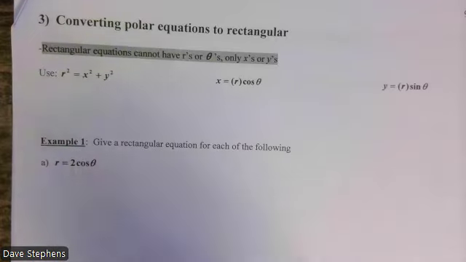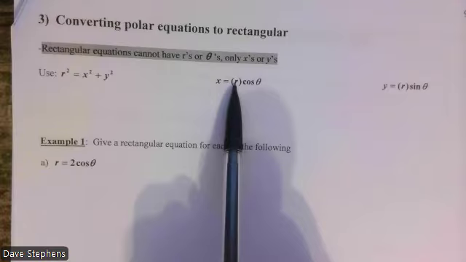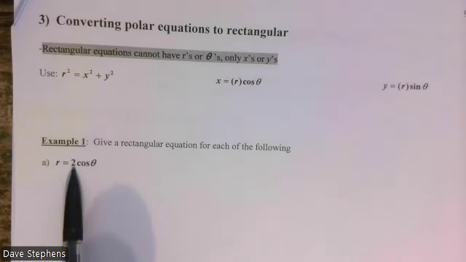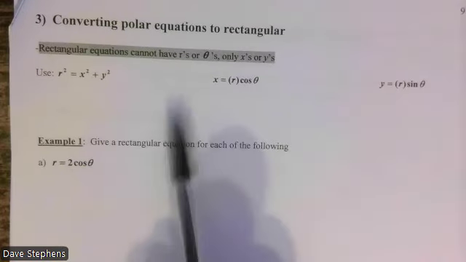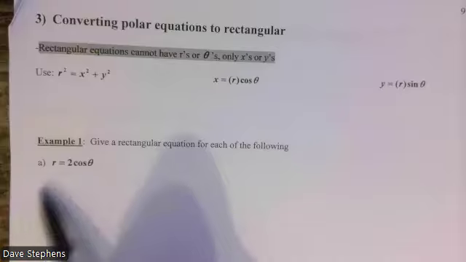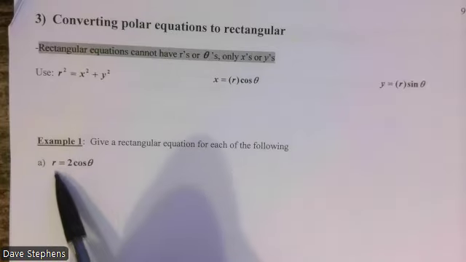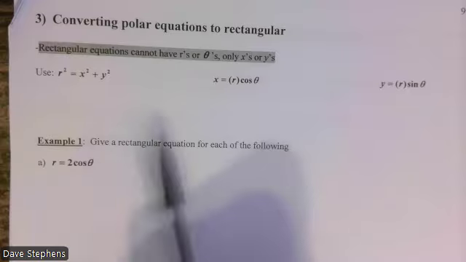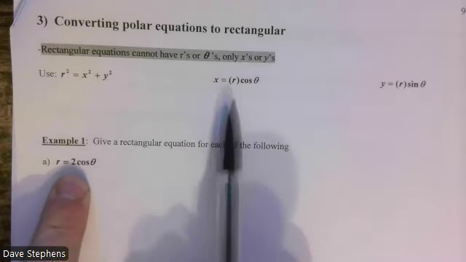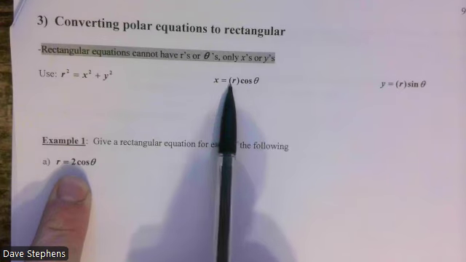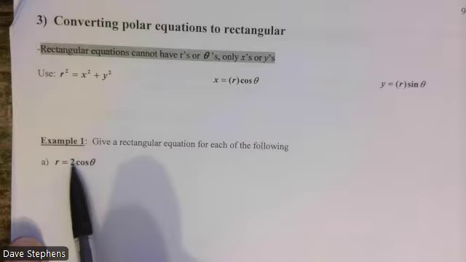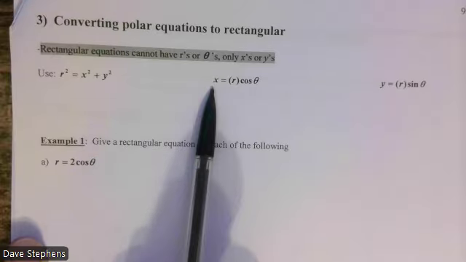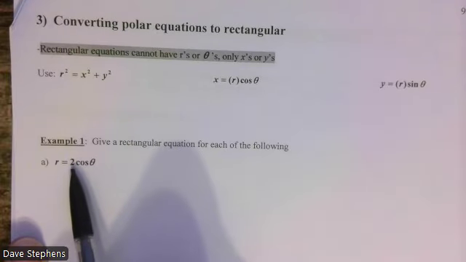So I struggled with this for a long time. I know that x is r cosine theta, but do I know that r is a 2? No, that 2 is just a number. I want to just say that r equals x, but that's not necessarily true here. I don't have anything to officially convert them. So in an effort to match, I need to match r cosine theta. I need an r on that side. If this said 2 times r times cosine theta, then I could take the r cosine theta and turn it into x, right? But it's not there.